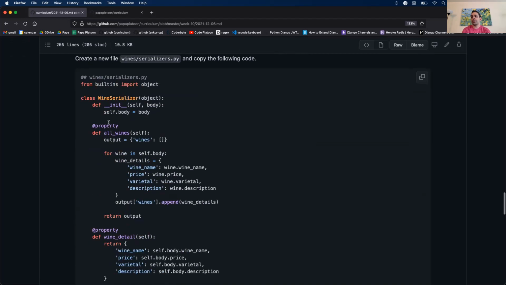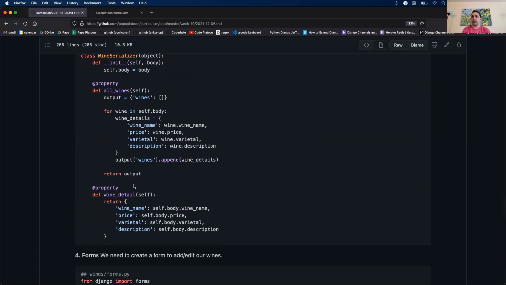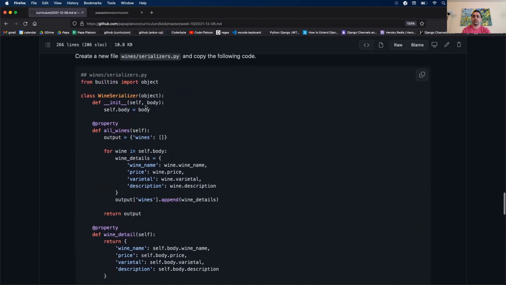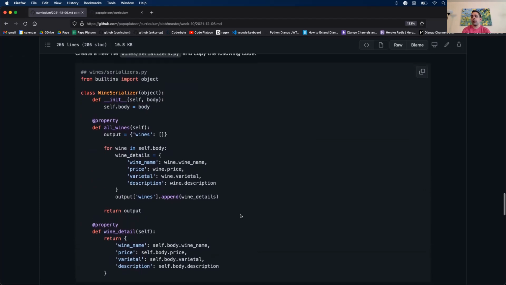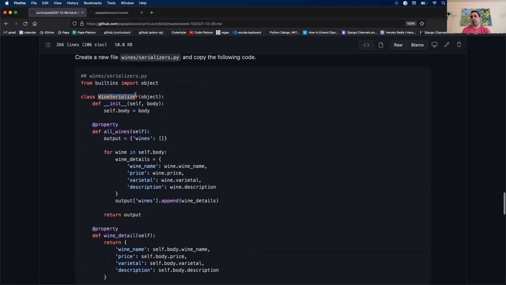All right, so we are creating serializers. Again, this is the idea of just converting data. I'm going to do mine a little differently, but essentially it's the same. We're going to have the same logic at the end of the day. So here, the serializer on a curriculum page takes in data into the constructor or into the init method. And then they have two properties. Properties are similar to functions, but you don't need to call them like functions.